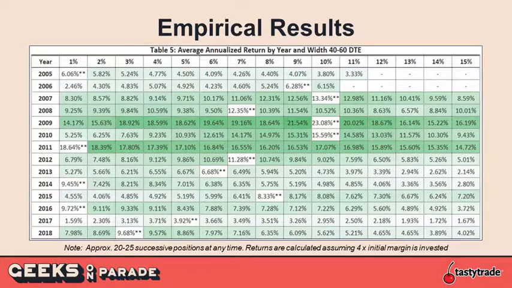But looking at the results, so we looked at different strangle positions, and we divided them up into years and into spreads around the market price. So if you look at, as an example, 2005, we had 6.06% of a return if we went out 1% away from the money. Okay? 10% gave us a 3.8% return. What's fascinating in all of this, whether we look in a year or whether we look at any individual spread around the market, every single one of these positions on aggregate made money.